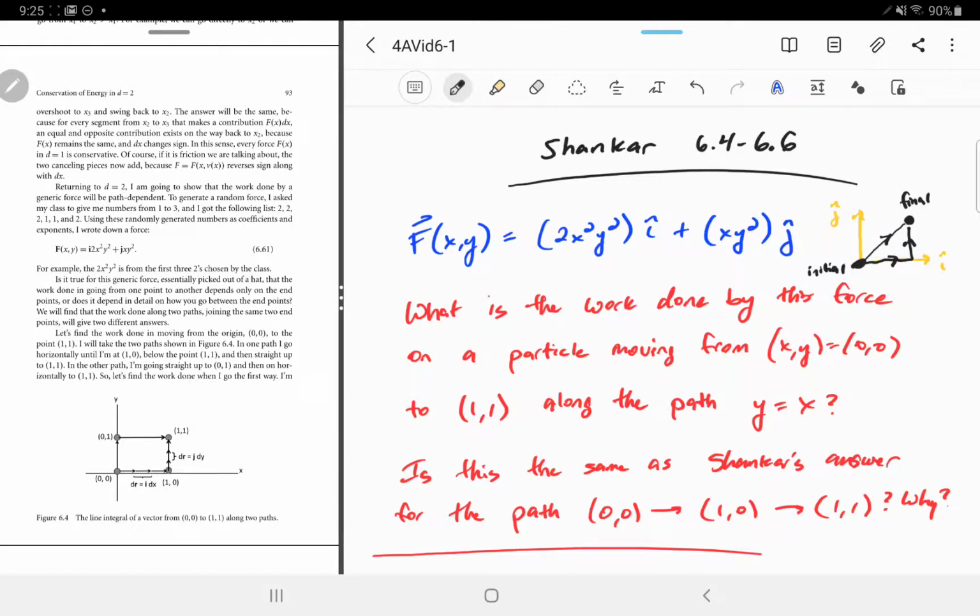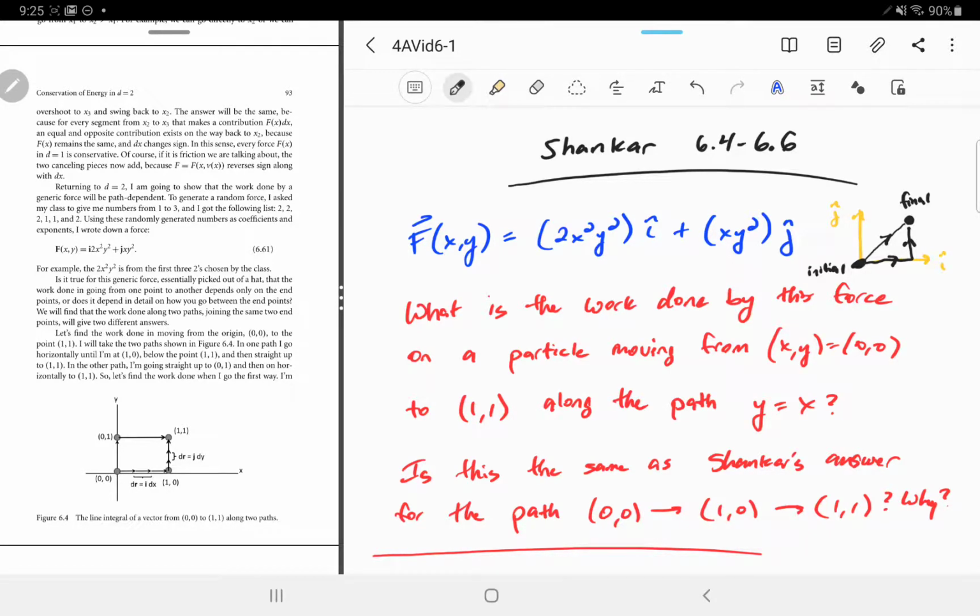So the force is a function of just position. And in 1D, we could make the statement that if the force is a function of only position, then there exists a potential energy function. We couldn't do it for friction because it depended on which direction the particle was moving, but we could do it for other functions. That statement doesn't translate over to multiple dimensions. So here, this is a function of just position, but we're going to show that the work done by this force depends on the path.